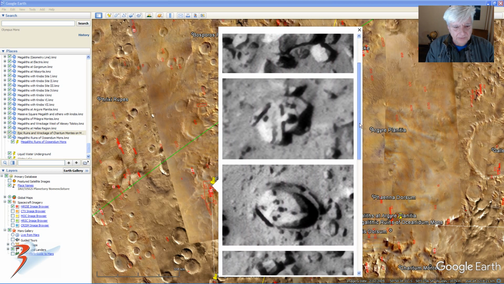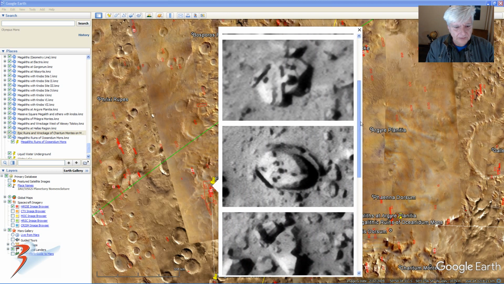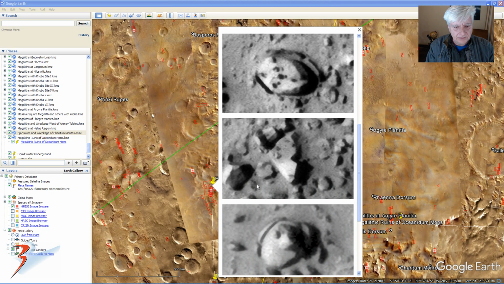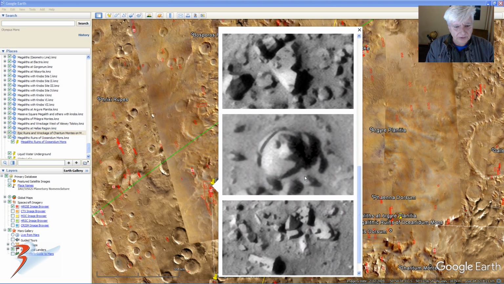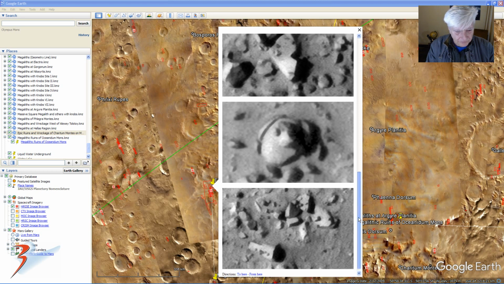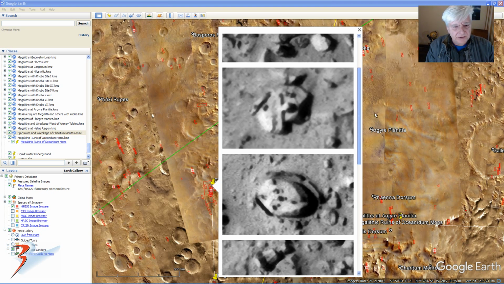Some what looks like machinery, even a delta shaped craft perhaps, UFO shaped craft perhaps, and then megalithic blocks and pillars, lots of knobs on them, or smaller features on them.